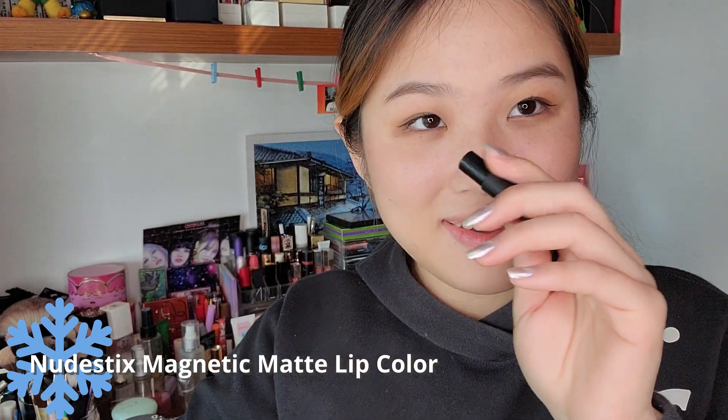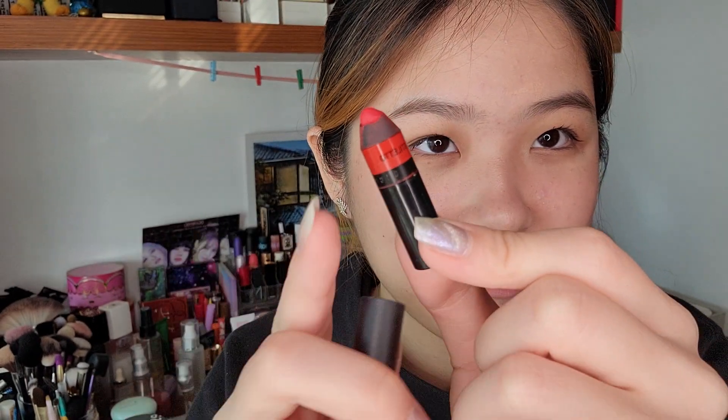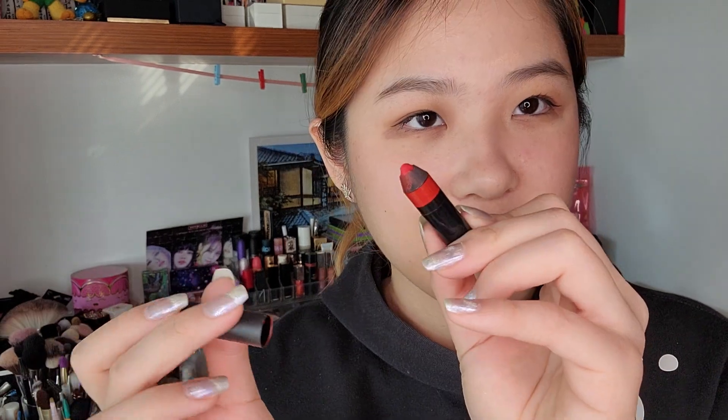As for my nude sticks, I finished one — this is the nude stick in the shade Stiletto. Look at how tiny it is, it's almost the same size as the cap. I'm really reaching the end of it. This is a very pretty red color and the first nude stick I got. I really like the color and finish. But I don't think I'm going to buy more lip crayons because having to sharpen them is messy — I have one pencil sharpener for four pencils and every time I have to wipe off the last color. And they feel so soft when applying that I always fear breaking them and having to sharpen again. It's too much extra work for matte lip color I can get from any liquid or matte lipstick. This one is officially done for me.